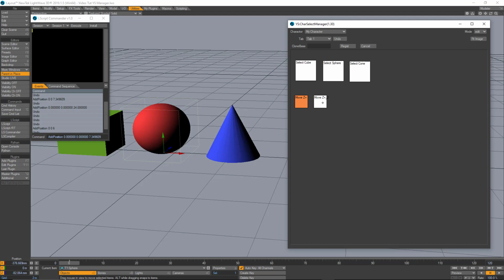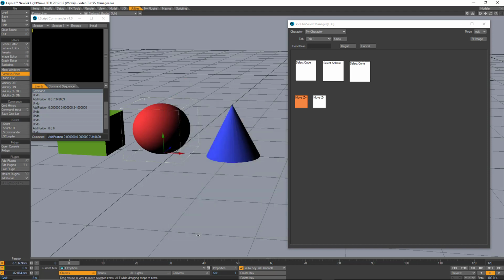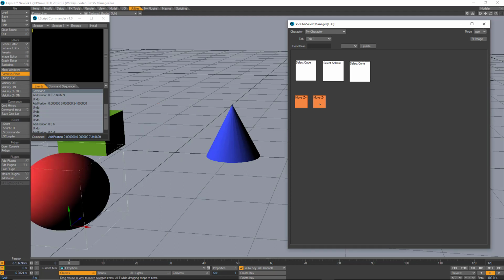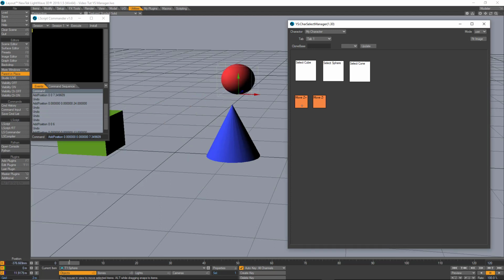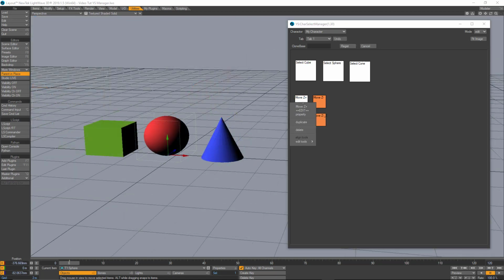Okay, let's duplicate our button one more time. For this button I want to try something different, maybe Z negative. The first one was Z positive, so how about Z negative? I'm going to change the name. You can give whatever name you want, but the more important thing is right here. I just put the negative into the 6, and look at that. We have forward and backwards in 2 different buttons. How nice.